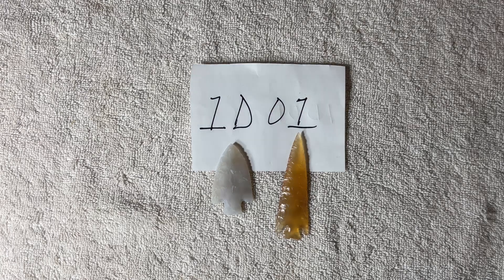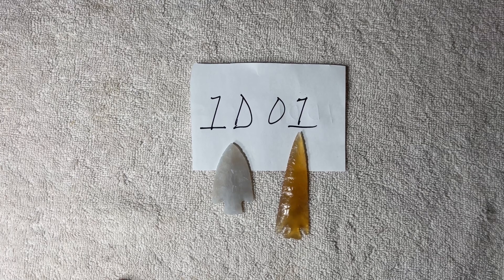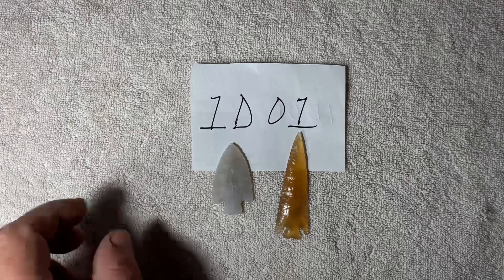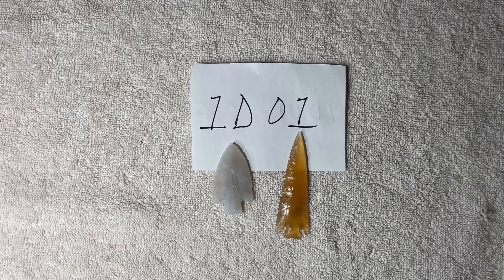Okay, time for this week's auction. Last week's auction went really good — I was really happy with the results. It's definitely building a little steam, more people were tuning in I think, so hopefully we can keep on rolling with it. This is going to be auction series 1D.